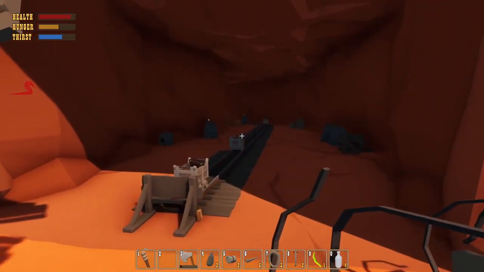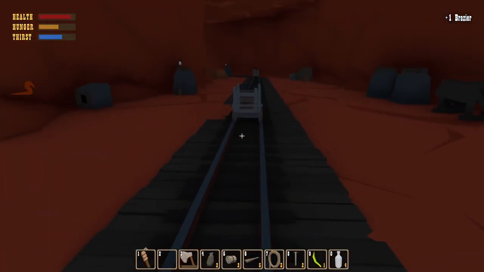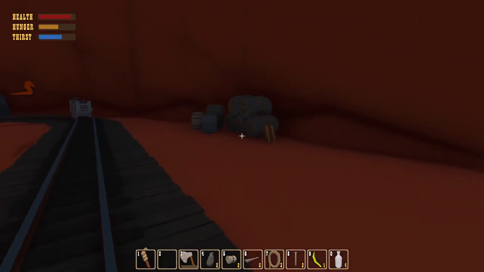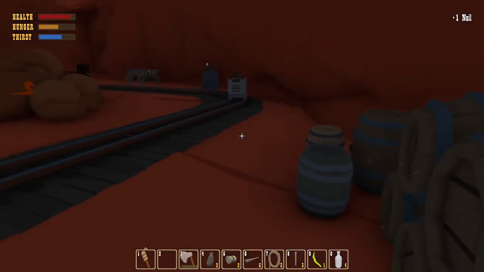Oh, hang on. Where are we going? Through here. Right, let's see what's what. Already we've got ourselves a brazier. As the game points out, resources do spawn in slightly random locations each time you play it, so you can't guarantee everything's going to be exactly the same. Nails?